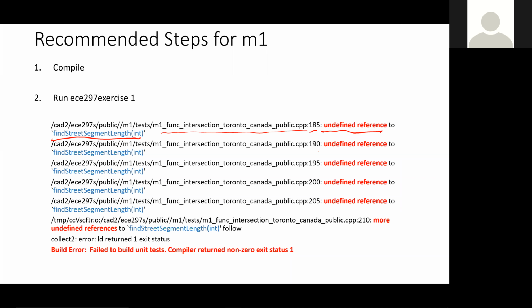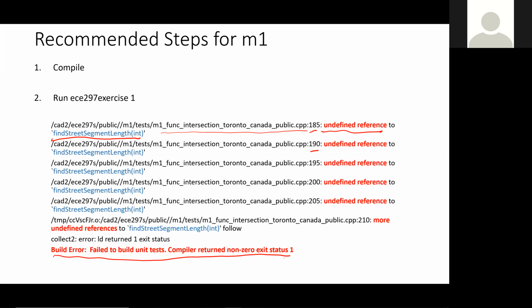Then it says there's another undefined reference on line 190 and so on, and there's lots more. Eventually it says we failed to build the unit tests, so we couldn't actually properly compile and link to your library.